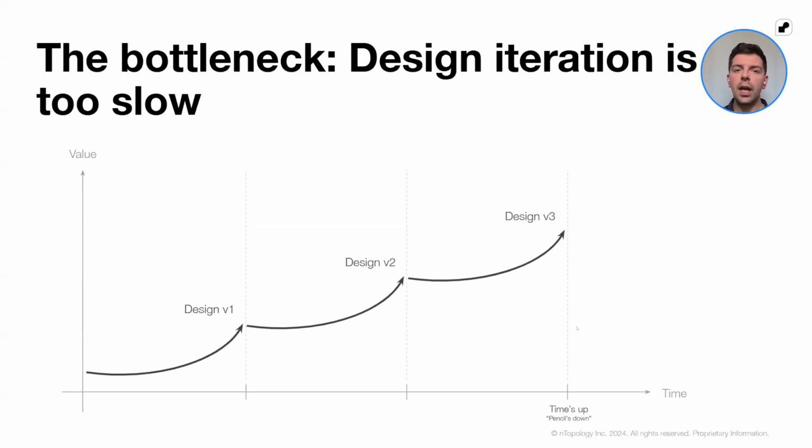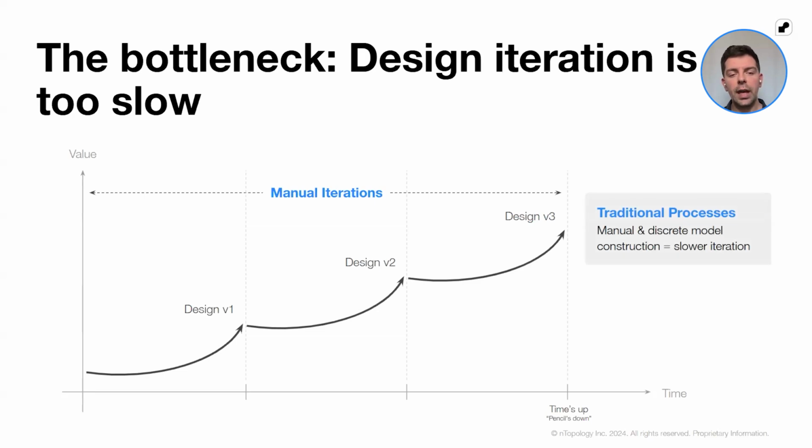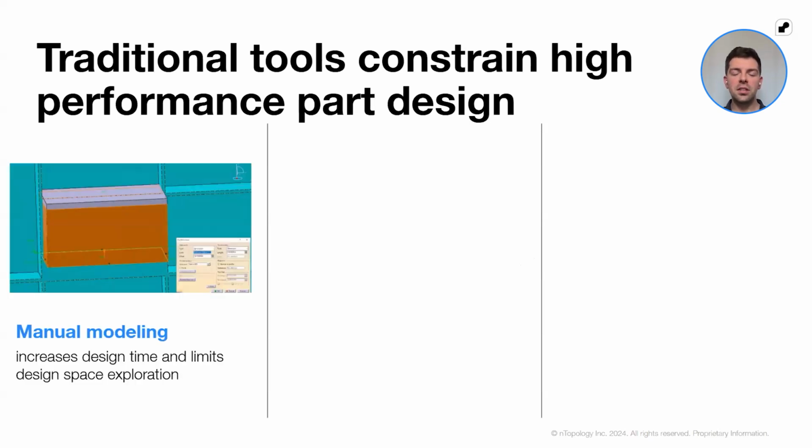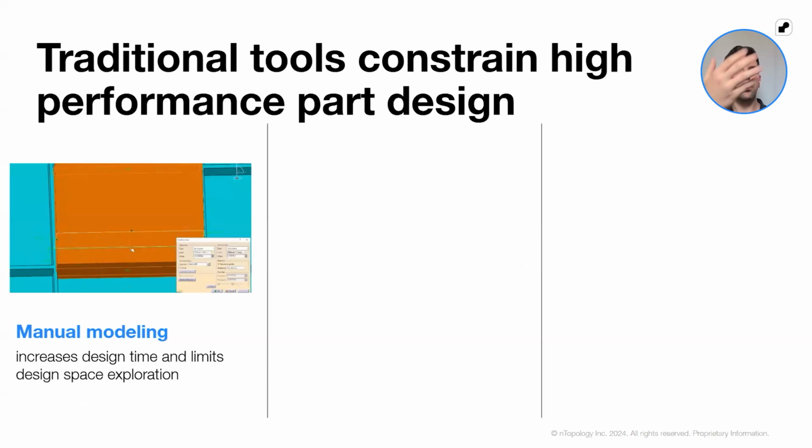What we want to do with nTop in computational design is take advantage of that fast iteration, the ability to create these geometries in nTop, leveraging our implicit modeling. It's very important because across the board, and here are three major pillars, this is going to be struggles in manual modeling. So even things like trying to do a ribbing structure.